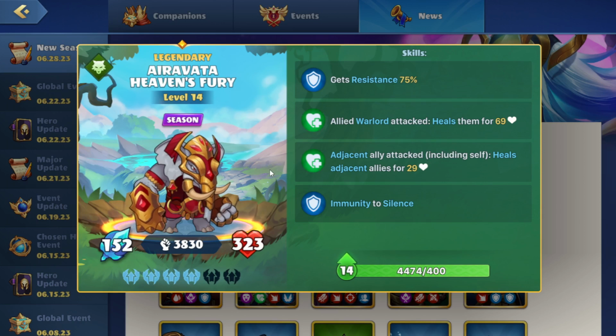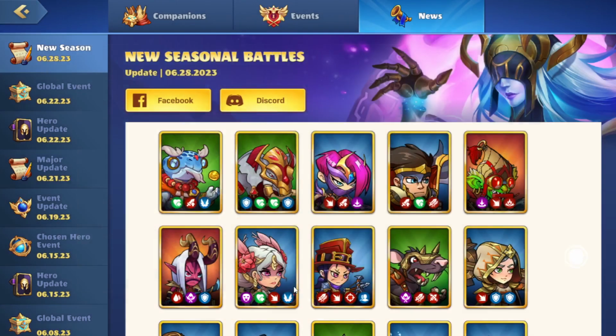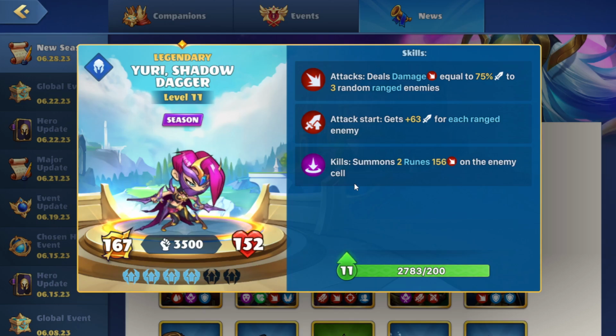Right, the Aravata here can also combo with that heal skill, so you can also do a lot of healing, and then the immunity to silence is good, and the resistance over here also prevents him from taking a lot of damage, so in case you want to set up for your board. Okay, we have another one here, the Yuri the Shadow Dagger.